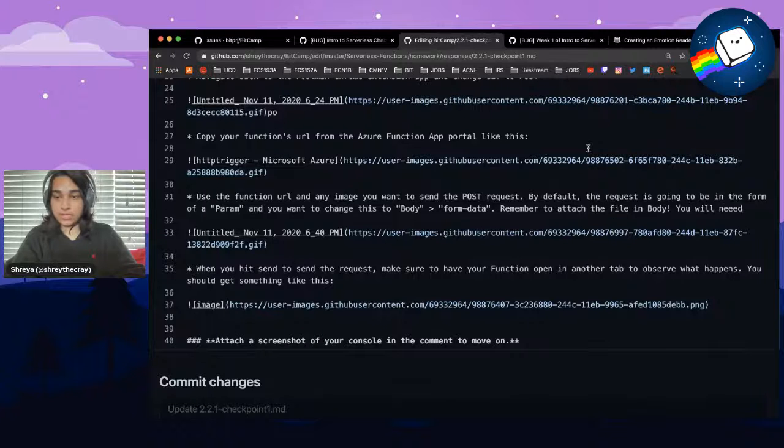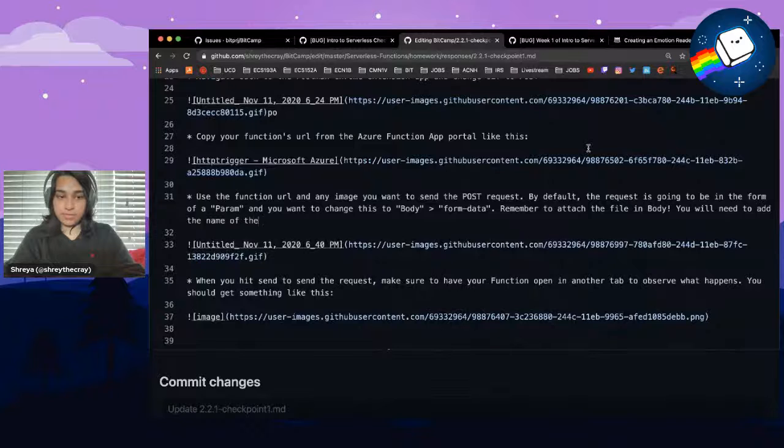You will need to add the name of the file, for example, image, in key.